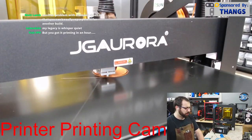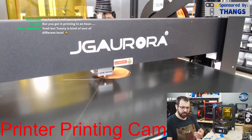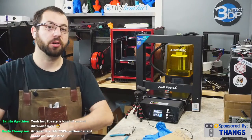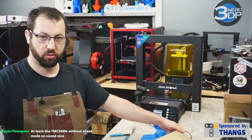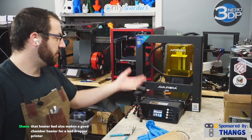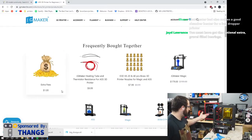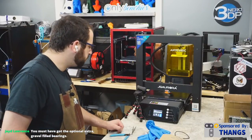For those that don't know, the reason I have it is several months back, a bunch of companies, JGmaker, Mingda, I'm trying to remember, contacted me saying, oh, hey, we want to send you printers. Will you review them? And I'm like, if you send me a printer, I have no problem. If any company wants to send me anything ever, I'm open to it. I will use it on stream because I stream weekly and content is content. However, if it's a bog standard i3 style printer, a bed flinger that's nothing special, I'm not going to review it. There's no point in doing a review on it, especially this one, because this printer came out in like 2018. It doesn't even have silent steppers. So I'm not doing a review on it, but we'll get it up on stream. We'll play around with it.